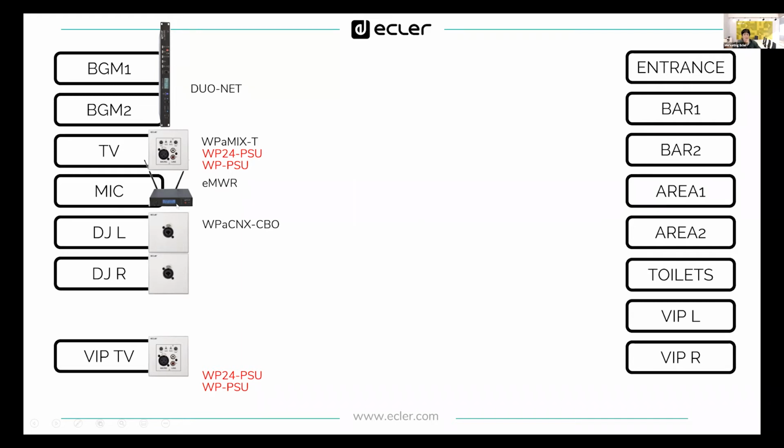We can use our EMWR, okay, our wireless receiver as a microphone. And the wall panel for XLR connections for the DJ, and we have the TV as well in the VIP. Okay, just do not forget about the PSU for the WPA mixed. This is important because it's always forgotten. That's why I say it twice.